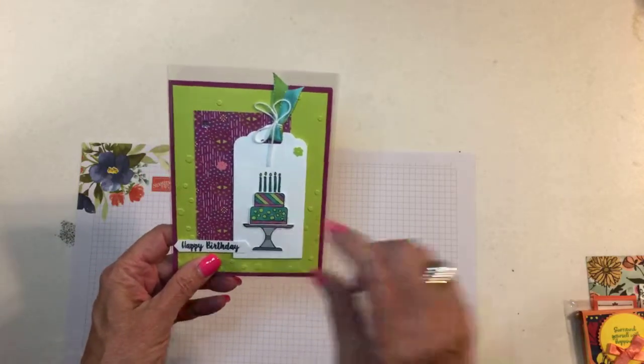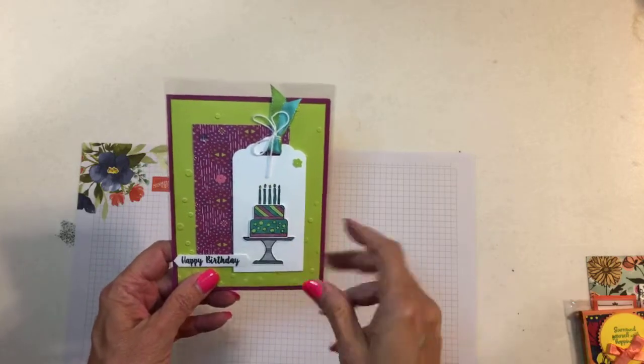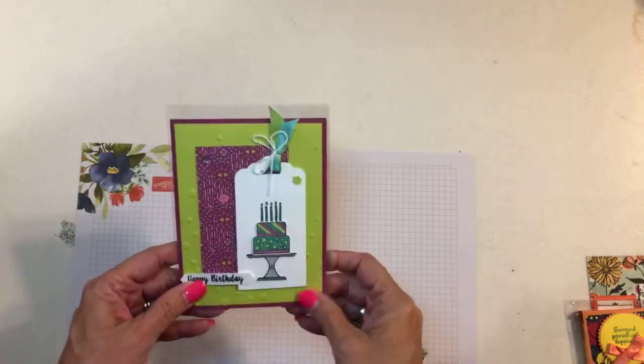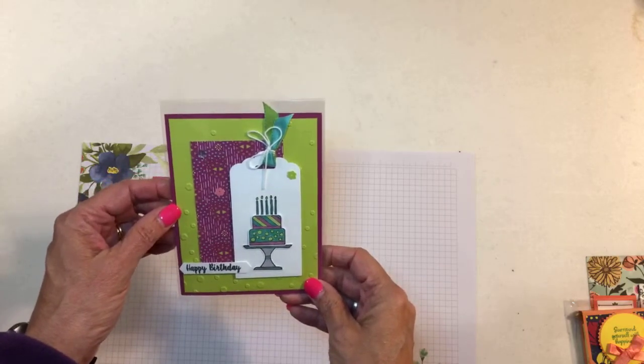This is Bobby Ganley from San Antonio. This is that cute piece of cake set — I believe it's called — the stamp set and the punch, and those are both carrying over. Really pretty ribbon that's two-sided, and then there's that scattered sequins embossing folder again in the background. Really cute.